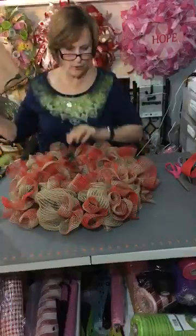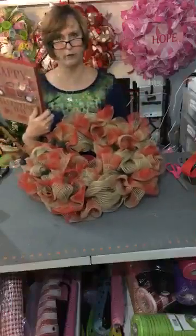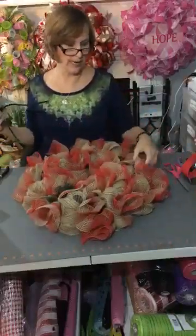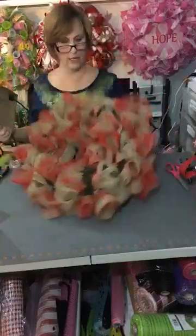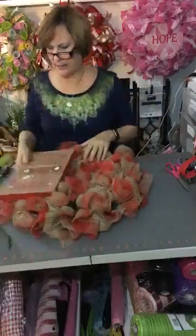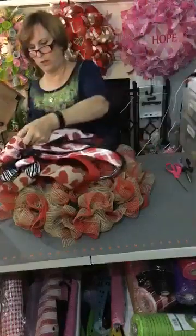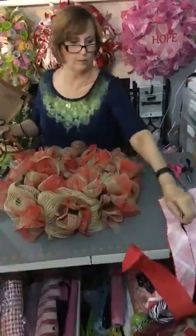All right, so I'm going to turn this around to me. Remember I said you always find a spot that you don't like, and you can cover it up whether it's a sign or a bow. So this is one spot I don't like. It looks kind of bare. So, whoops, I can try the sign, but I think I'm going to use the bow there to cover it up. Whoop! Come here, bow.